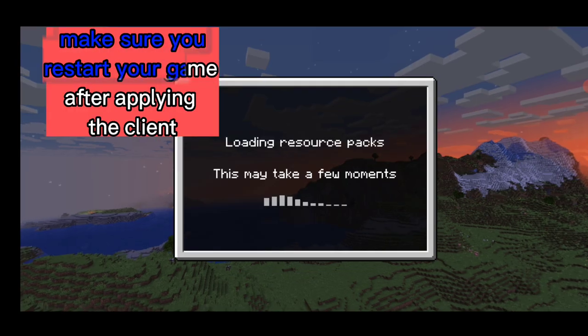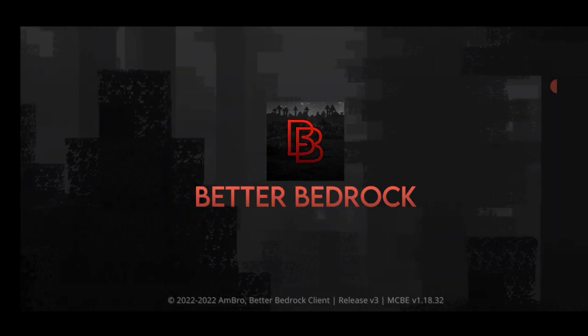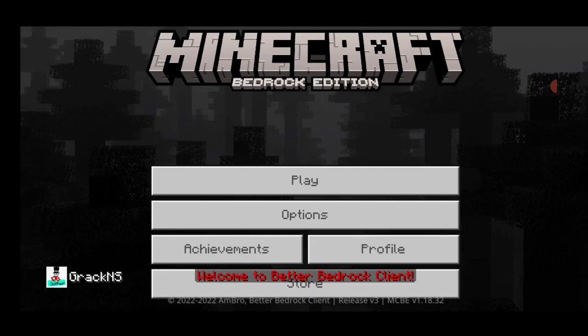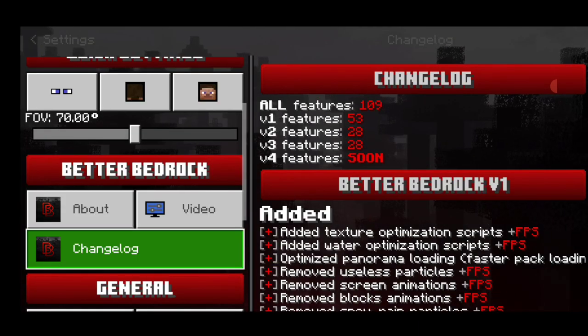Make sure to restart your game after applying the client. After restarting your game, this client provides you an awesome starting look. The main starting UI looks very clean. Settings UI looks very clean, and if you look at changelog, it's just another story.